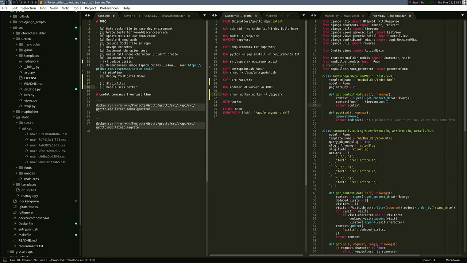So ideally, I'd like to compile SCSS so that it is a CSS bundle proper, and then let WhiteNoise for static files handle that. So I'll probably be back tomorrow to do another few hours on getting this thing deployment ready, making it a little bit cleaner without going overboard on DevOps.